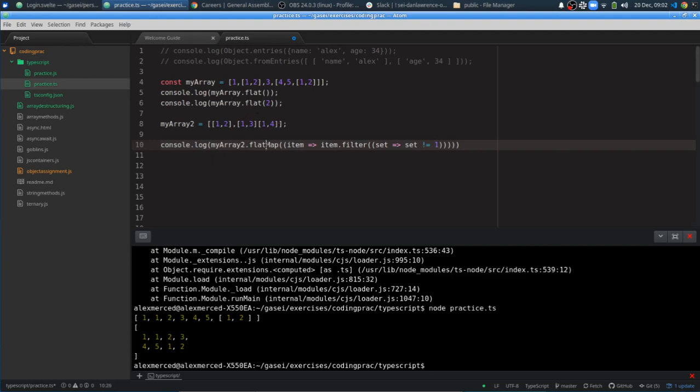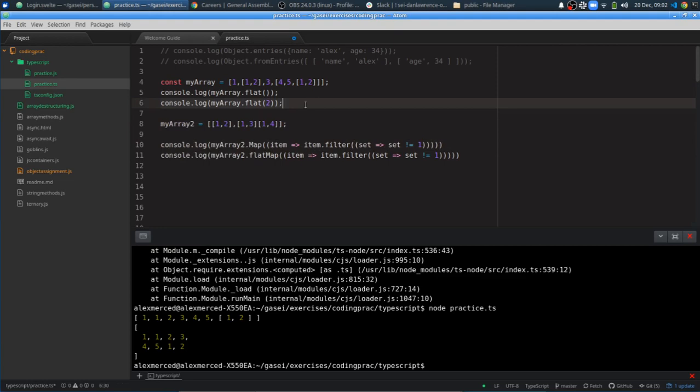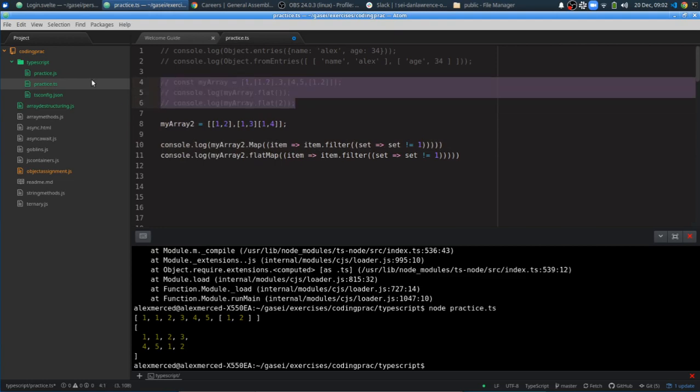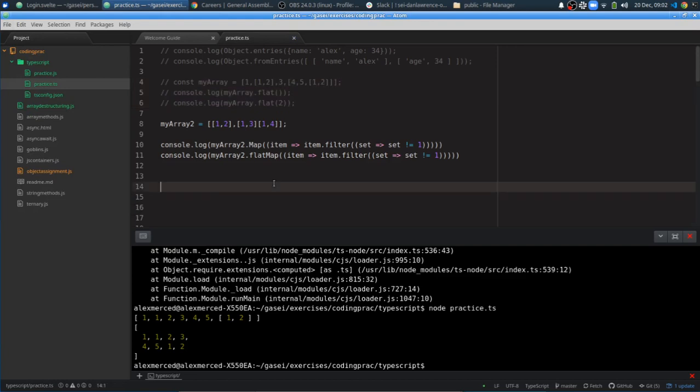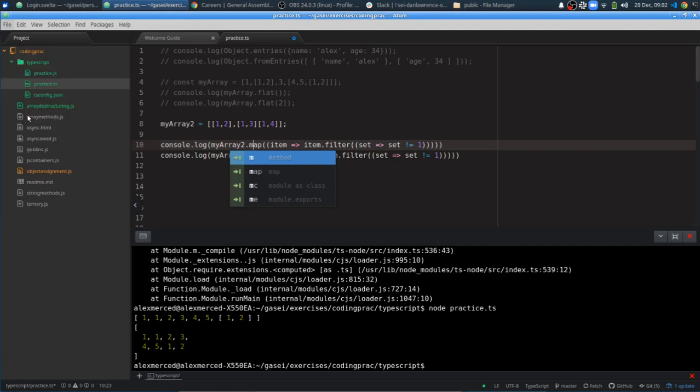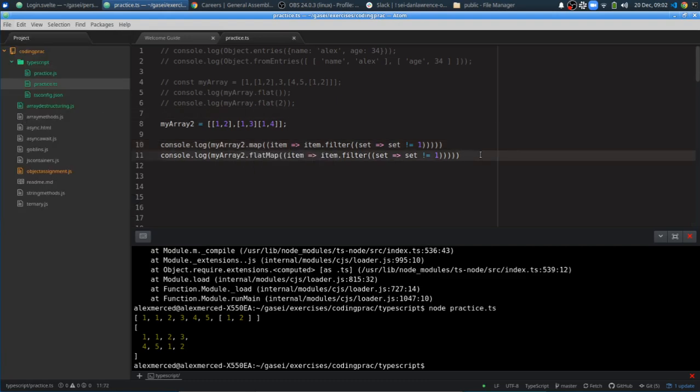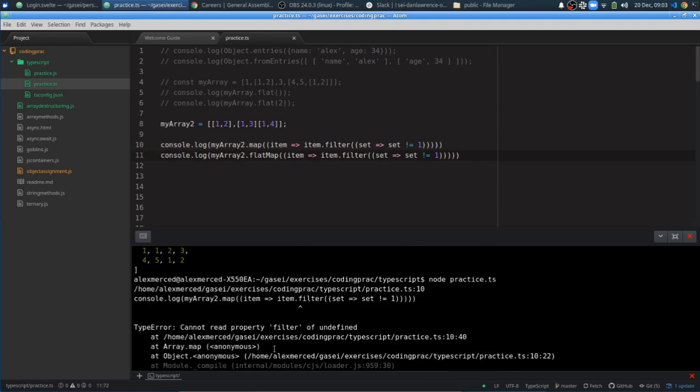Okay, so actually, let me first do it as a, well, I'll just copy and paste this, so we can see the difference between this and if I just did a normal map. And then let me comment that out. Save. Okay, and that map should be lowercase. So in the first one, we should get an array with single element arrays. In the second one, we should just get a nice flat array. Assuming I don't have any syntax errors. Which, of course, there would be.